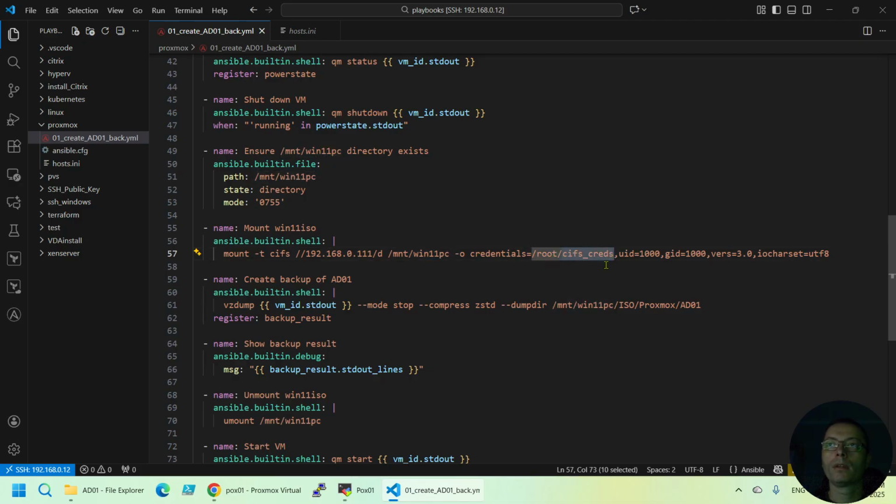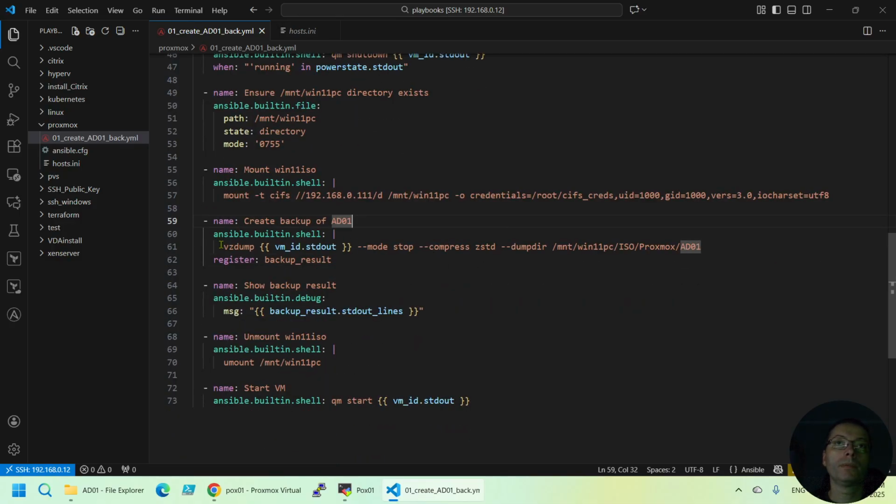So the credentials are just a user and a password, so nothing fancy. And this is the rest of the mount command when you want to mount a Windows share.